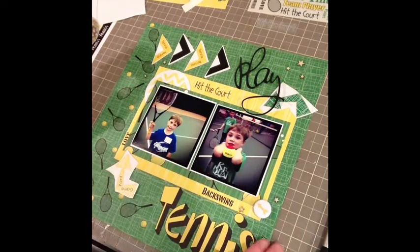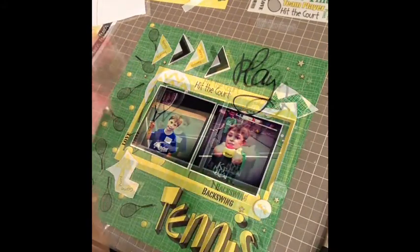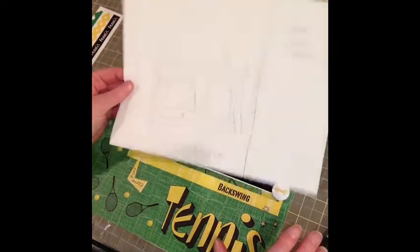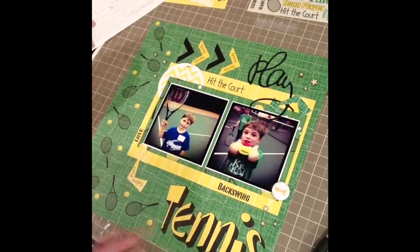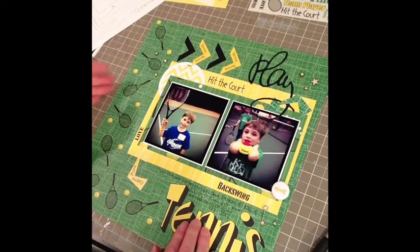They're so cute. If we look at the visual triangle, we're starting up here, moving across, and then moving back down. Okay, I've glued everything down, and I really like how it came together. Very simple, just working off of the sketch and then building around it. Now I just have to add my journaling, and I think I'm going to do that right down here. Okay, I added my little journaling about this layout, and there we have it.